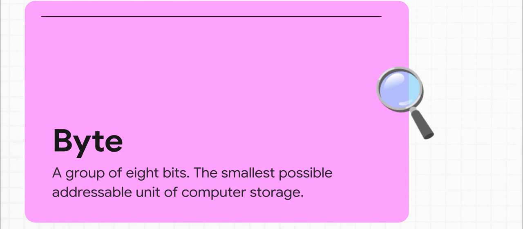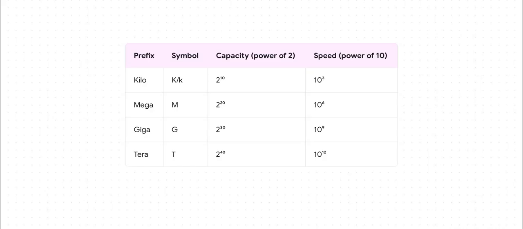When your computer goes looking for a piece of data, it doesn't look for one bit, it looks for a specific byte. Okay, and to talk about millions or billions of these things, we use prefixes you've definitely heard of. Kilo, mega, giga, and tera. But, and this is a huge but that trips up almost everyone, these words can mean 2 different things. When we talk about storage capacity, like how big your hard drive is, we use powers of 2. But when we're talking about speed, like your processor or internet connection, we use powers of 10. It's a small difference that has a really big impact.